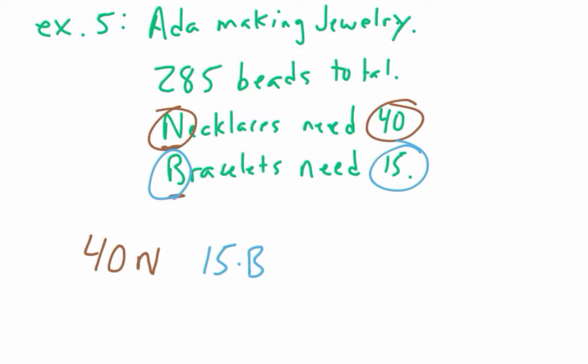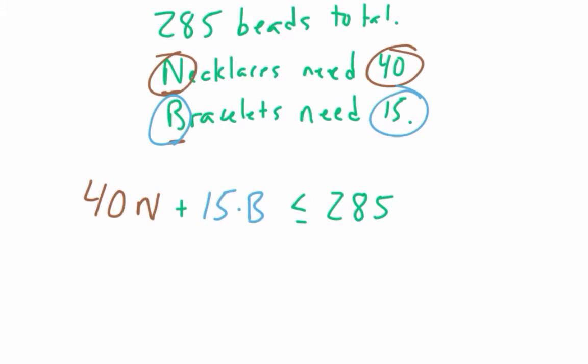If I add those two together, do you agree that gives me the total number of beads used? Yeah. And the total number of beads needs to relate to 285 how? Yep, less than or equal to. Very nicely done. Because she can't use more than 285, she doesn't have that many beads. Wait, how do you know you have to add?